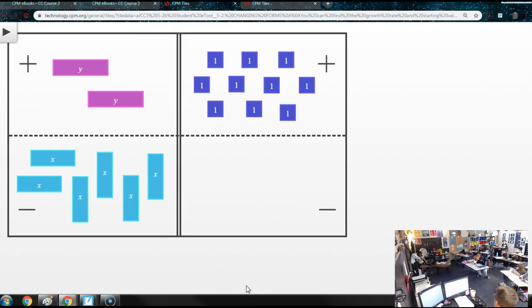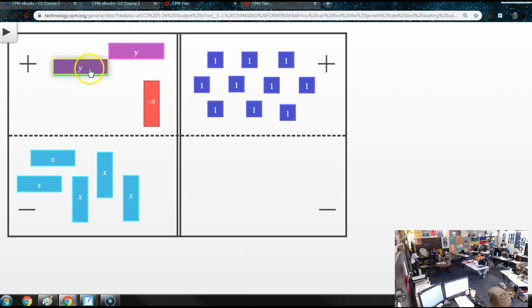Let's think back to our equation math work. Right, so if we had 2y plus 6x plus negative 6, those look positive. Why are they negative? Because they're in the negative. Right, so if we think back to this, we could bring them up by flipping them. Right, so I'm going to move those.